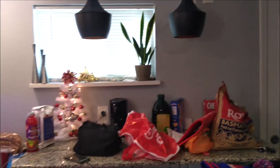One of my bowls already fell down. They're like, okay, it's time to go. So, yep, this is the kitchen before. And you will see what it looks like after. We got rugs and all the stuff that needs to be picked up. So, let's get started.